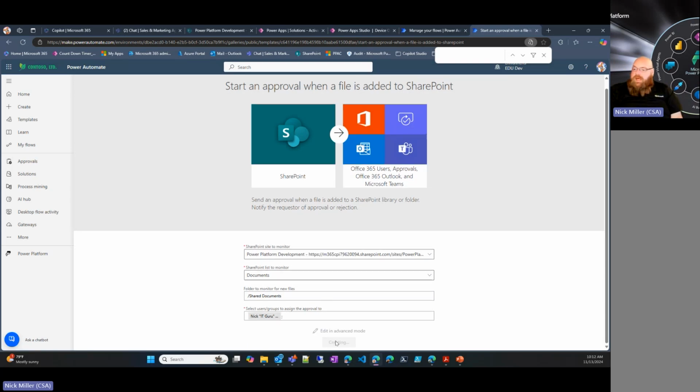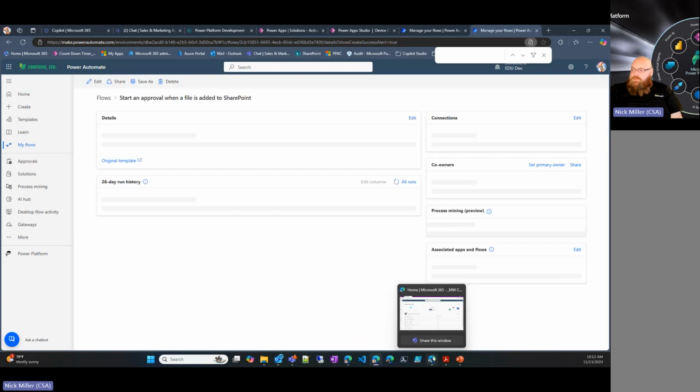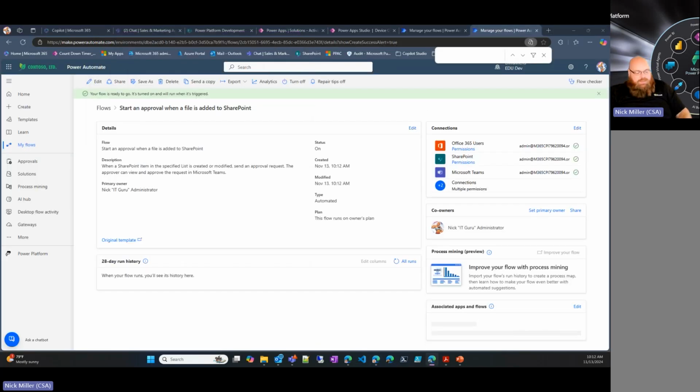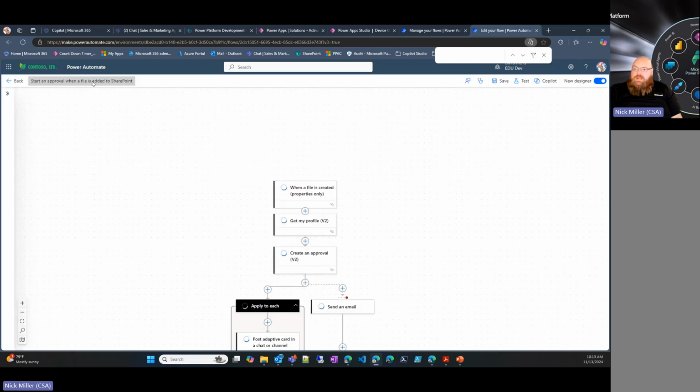We're going to go take a look at it. Because I also have Cora over here, and I'm going to make sure that she has access to where she needs to so that we can go in and drop a file in. Boom. And so it brings us over here, it creates our flow. It says, hey, it's ready to go. It's on, and it'll trigger whenever you drop a file while it's monitoring. But let's go ahead and take a look. So I'm going to click edit and just validate what's happening here.